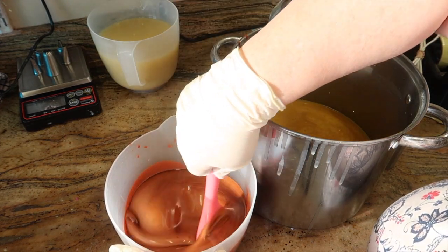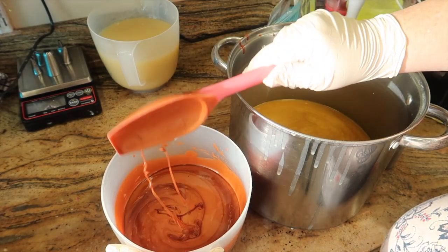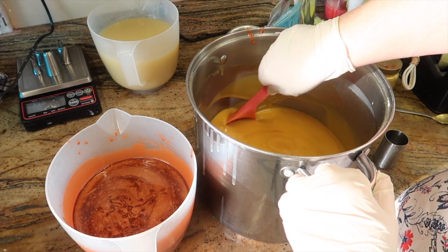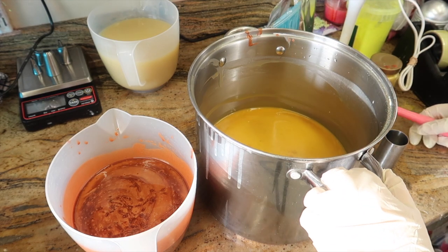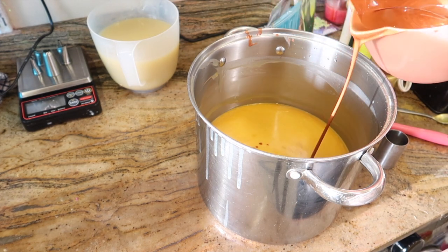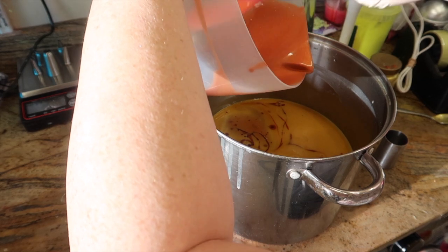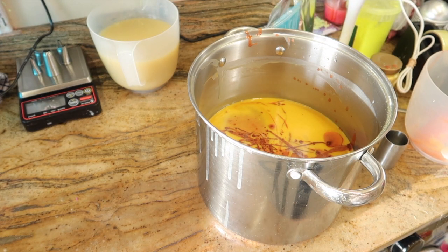And give them both a good stir, scraping all the way around the outside to get any unmixed colour in there. And then do the same with the yellow. And we're going to pour the bronze in. I'm going to pour a blob there, a blob here, a blob on that side, the rest going into the center, and then we'll scrape out the jug and scrape what we've got left in there as well. And that is ready to pour.